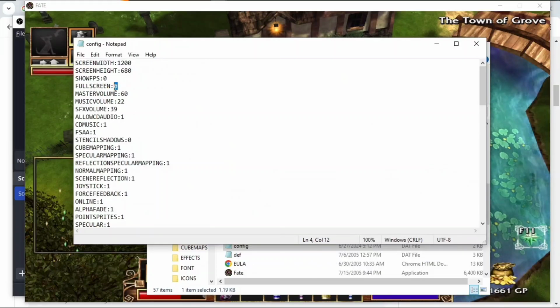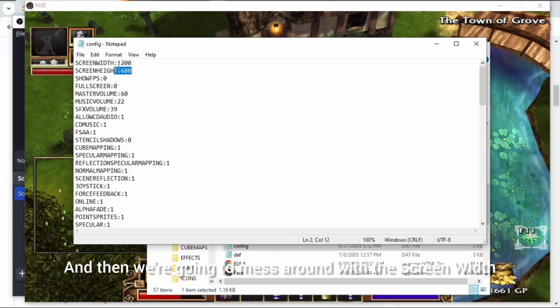You're going to look for where it says Full Screen 1. Now mine already says 0 because I've already done this, but you're going to find where it says Full Screen 1 and change this 1 to a 0. And then we're going to mess around with the screen width and screen height.